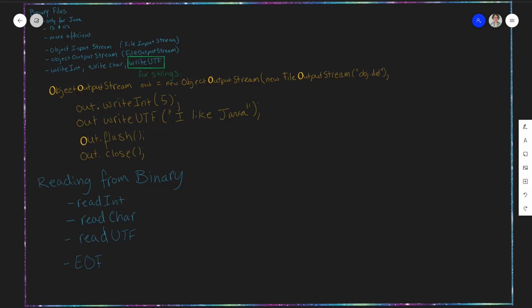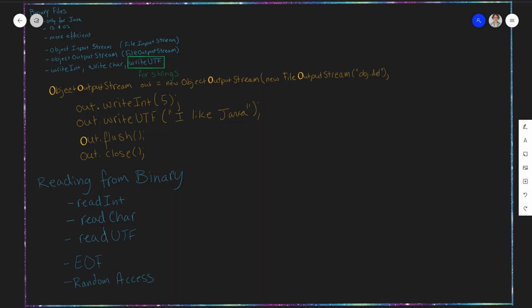Binary files are a little bit more difficult to deal with. You also need to know how to do random access with binary. Now, random access with binary is a little tricky because you have to know, basically random access is being able to go anywhere in the file, read in, write out, do whatever you want to do, and knowing what you're doing. So there are some functions such as seek, such as I think there's one called skip, that allows you to go over different parts of the file.